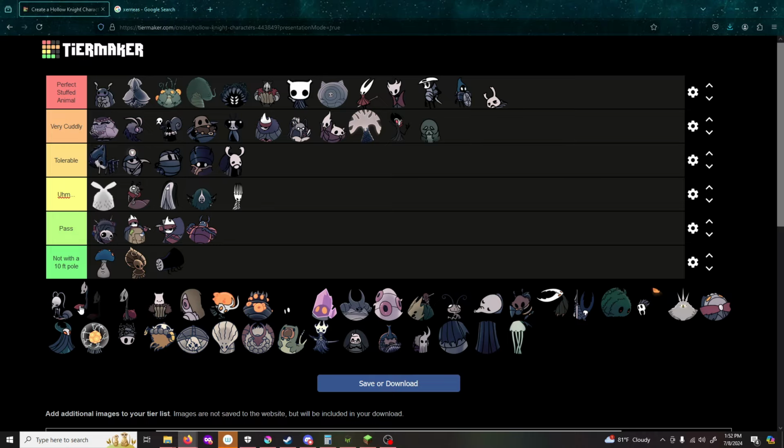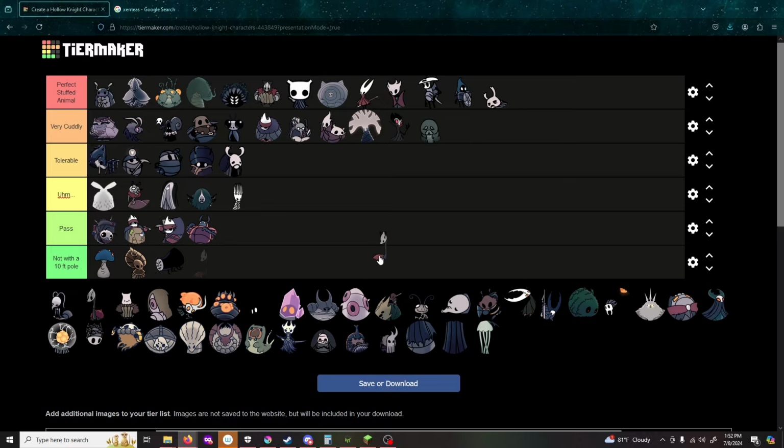This is Lapras. And therefore is very cuddly. But is not a perfect stuffed animal. Sure. I think it has to go there. Okay. Like, it's kind of on that same border of, like, I want to cuddle it, but I don't know where to begin. Mm-hmm. Yeah, I think these two are of a pair.